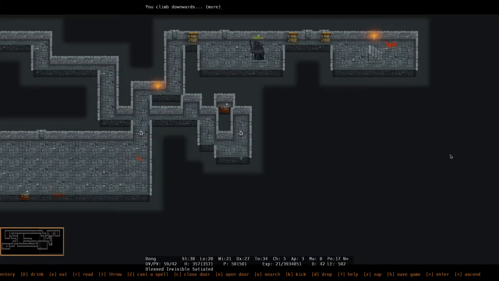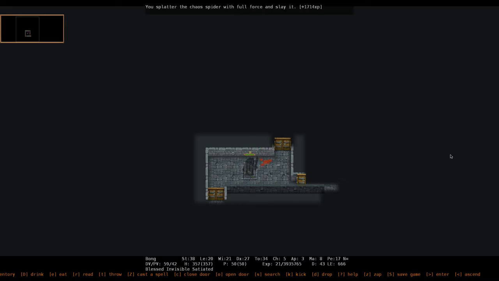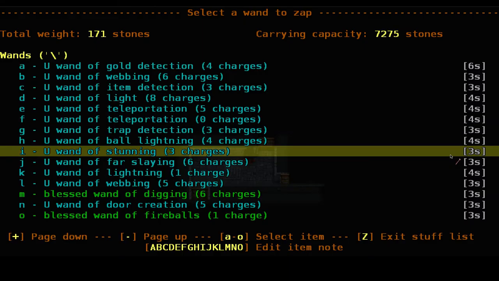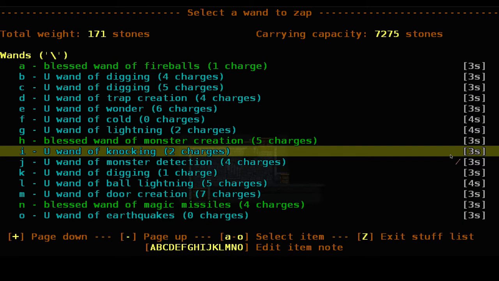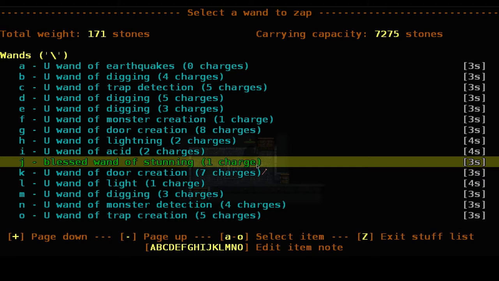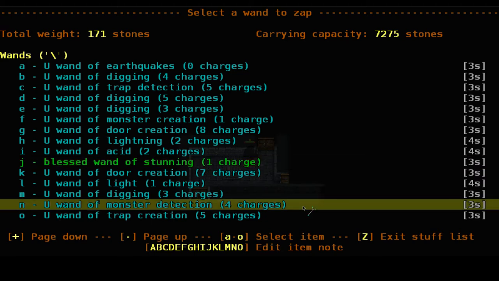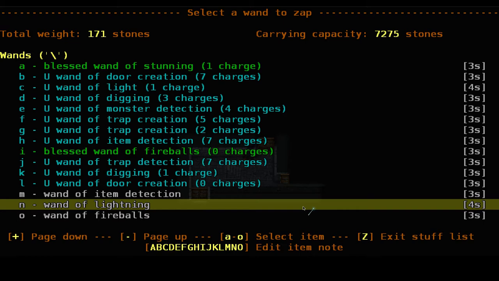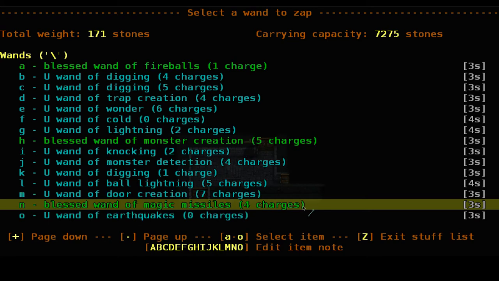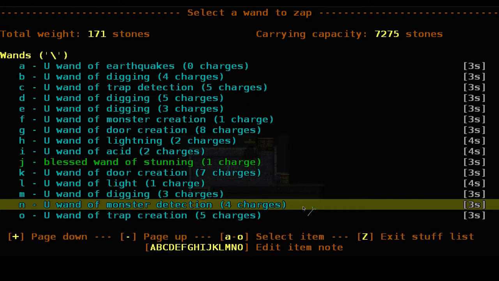Now let's go down. You feel excited. Woohoo! Well, that means that there is a lesser vault on this level. Do we have lots of monster detection wands? Monster creation for monster detection there. And four more. Probably, or is it? It's not the same one, is it? No. Okay, yeah, so we have lots of monster detection.